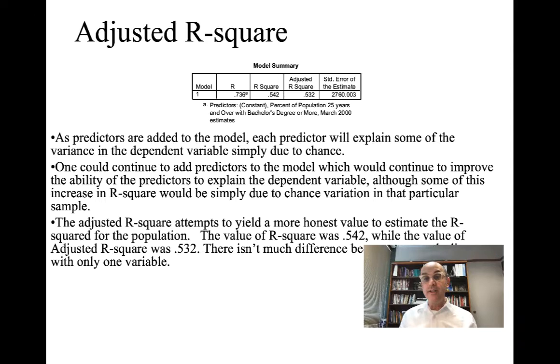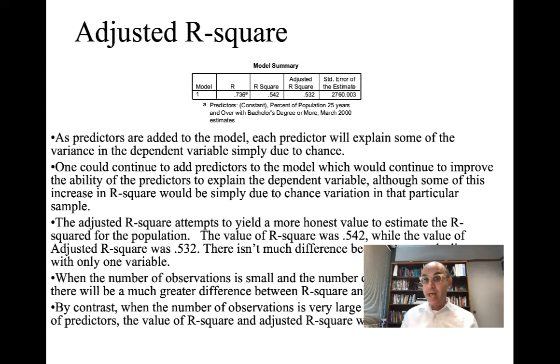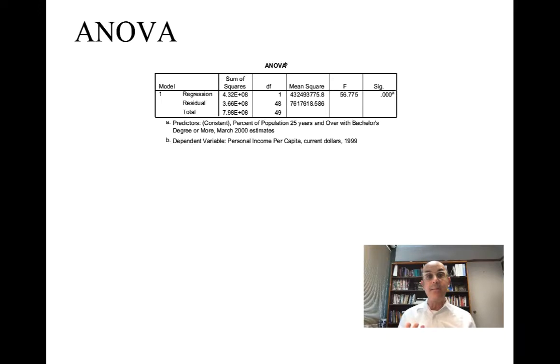There is not much difference because they are dealing with one variable. So this is something that we need to be aware of, and we need to show signals that if we are doing that type of analysis, we need to be very aware of the R square and the adjusted R square in order for us to see if we are getting the same result and they are aligned to each other in that regard.